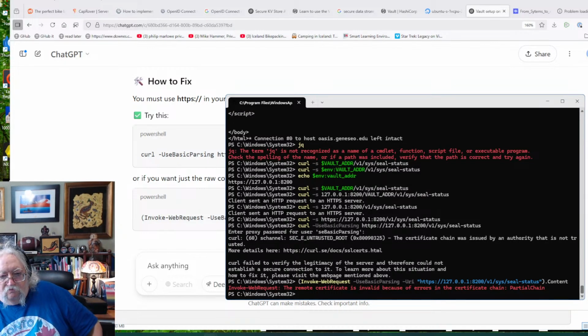Aha. The remote certificate is invalid because of errors in the certificate chain, partial chain.